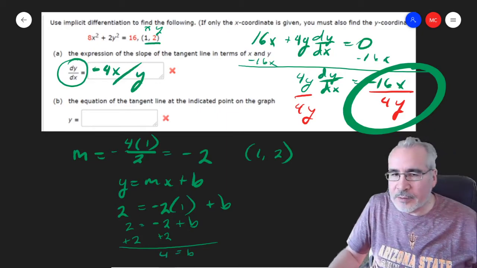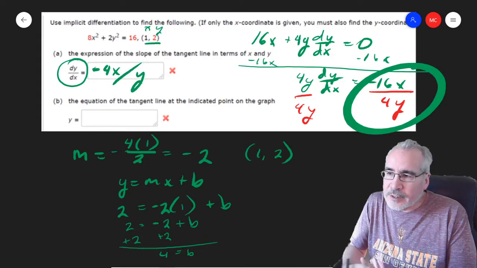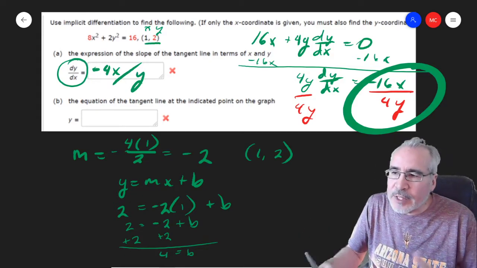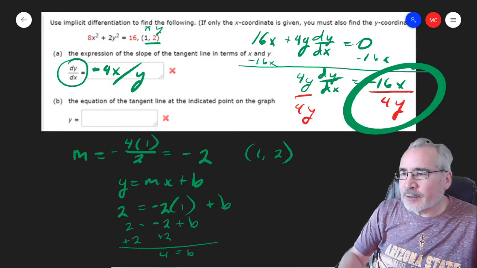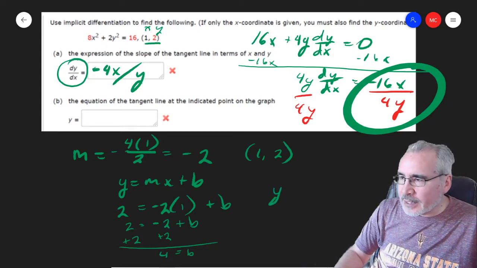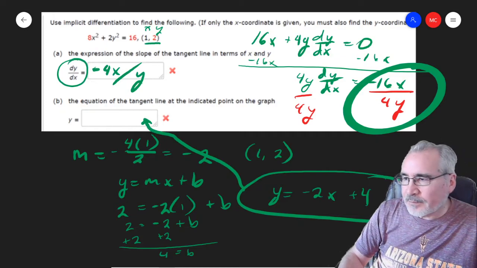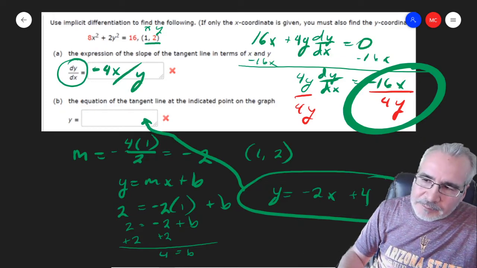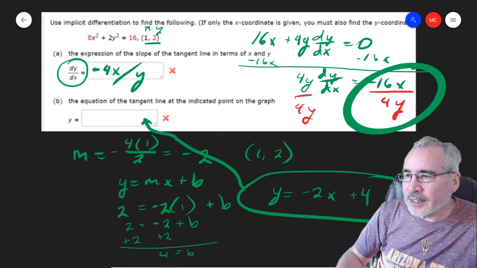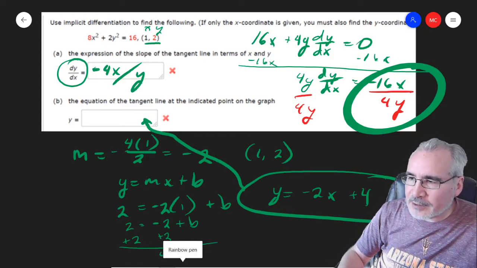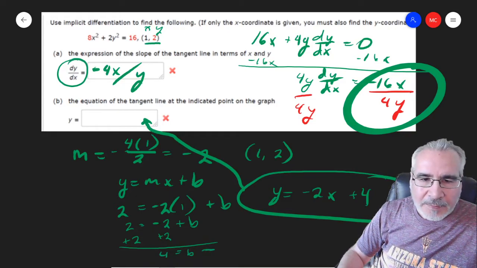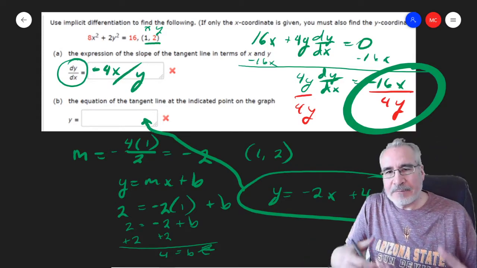So I've seen some of you, I'll just speak on the test, you may have worked this out and then you're just done. But when it asks for the equation of the tangent line, you've got to write it as y equals something. And what does y equal? y equals minus 2x plus 4. You need this part here, and that's what needs to go up there. This alone, I'll work with you on that, but this is not the equation of the tangent line. This is you finding the y-intercept. You found the slope, but anyway, that's it.